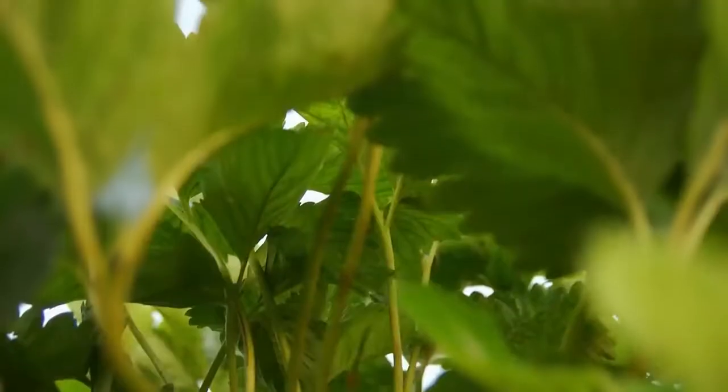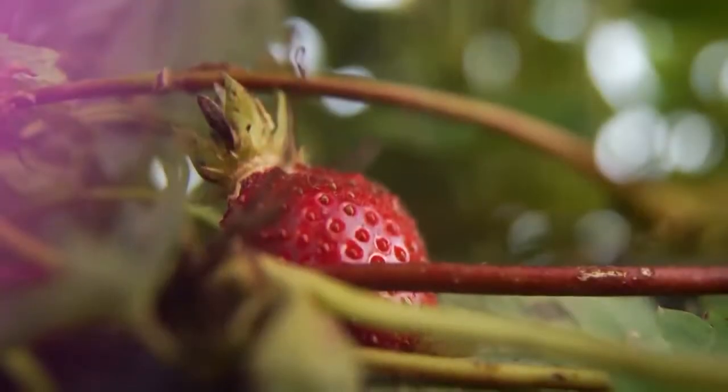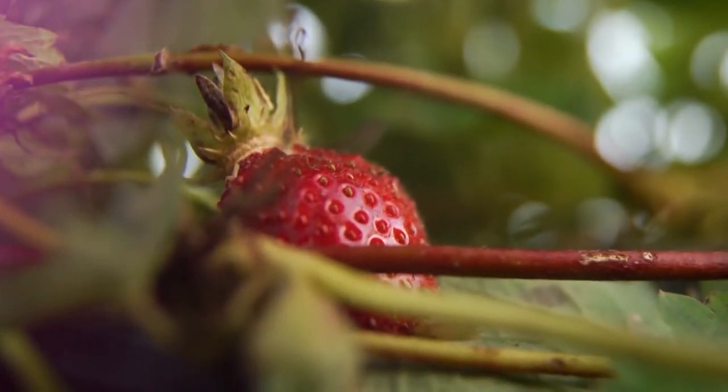Let me try it. Wow. That is one sweet berry. You'll notice too the open architecture of the plant comes out and it's open more. So that allows the sun to come in and allows better air circulation, so you get better control of disease problems.